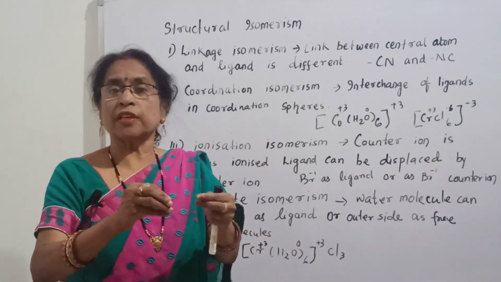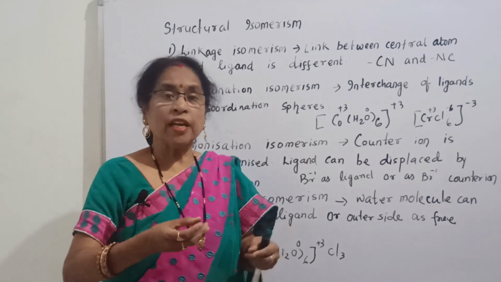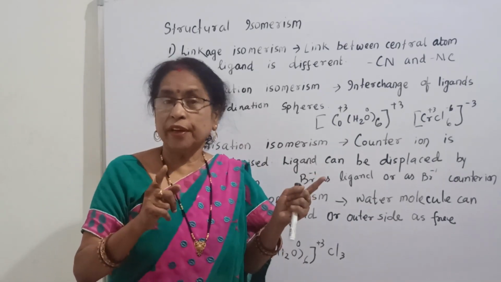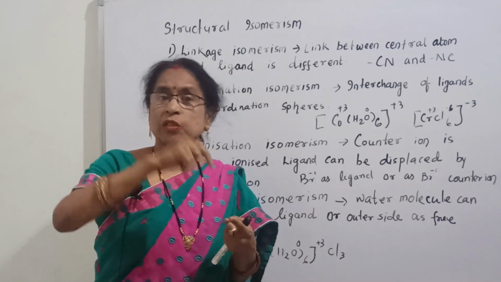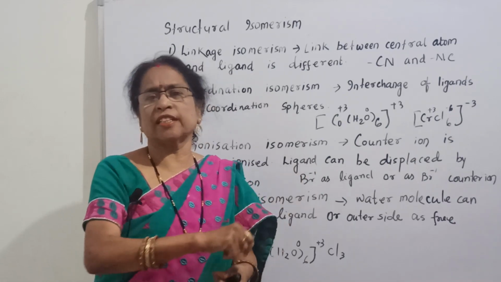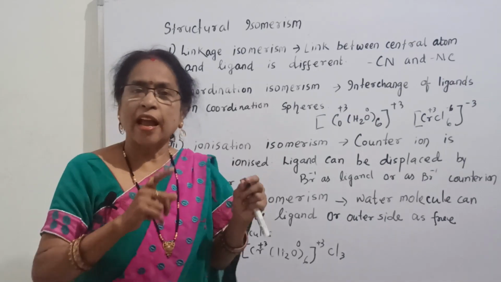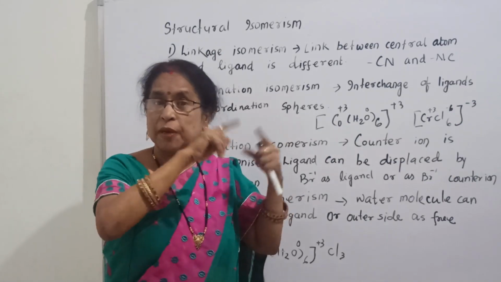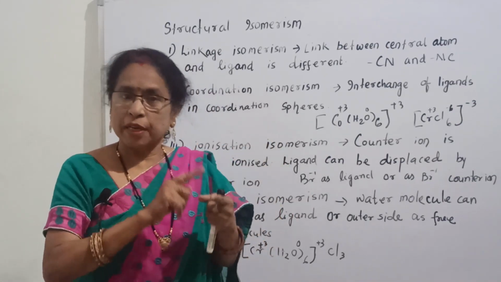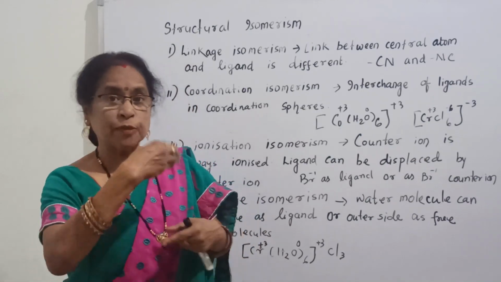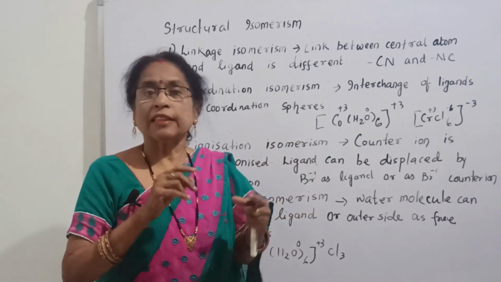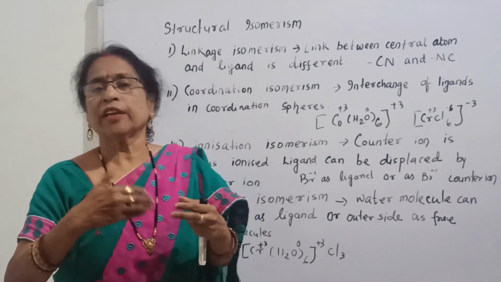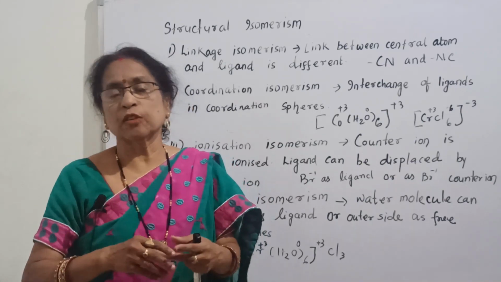On heating, these water molecules can evaporate. Why? Because they are free. But inside the coordination sphere, it is not free, it acts as a ligand, attached to the central metal atom, fixed to the central metal atom. That is why it never acts as a free molecule. You can't evaporate the water molecule present inside the coordination sphere, because it acts as a ligand. But what is present outside the coordination sphere acts as a free water molecule which can evaporate on heating. Gradually the water molecules decrease on heating.